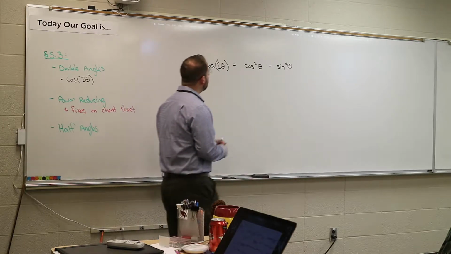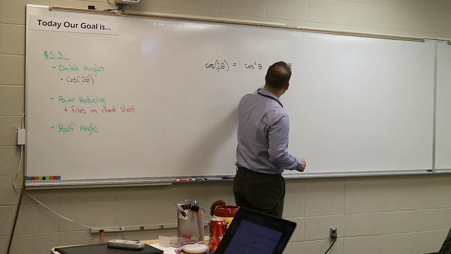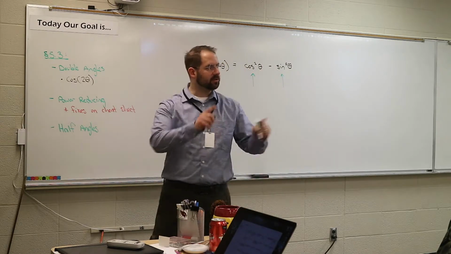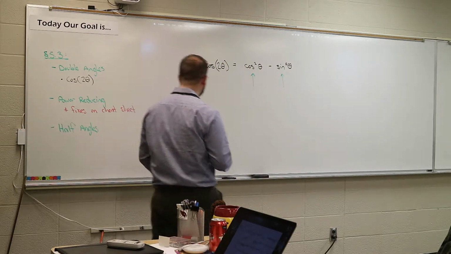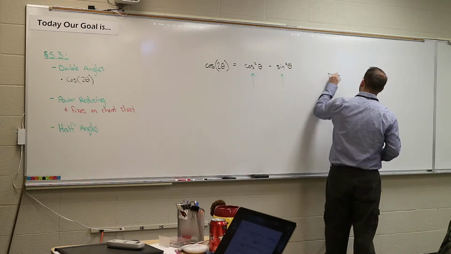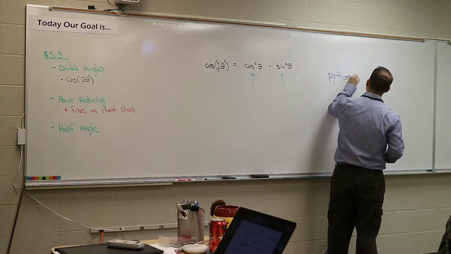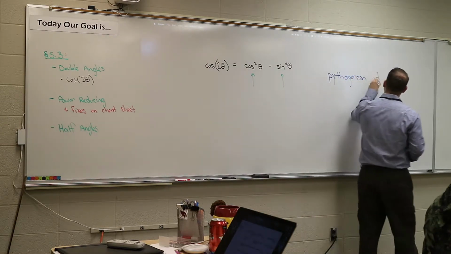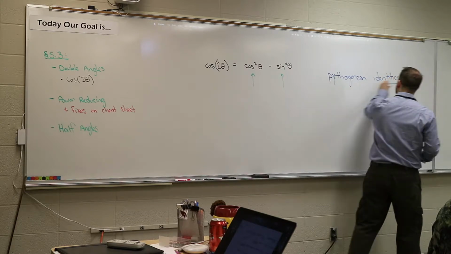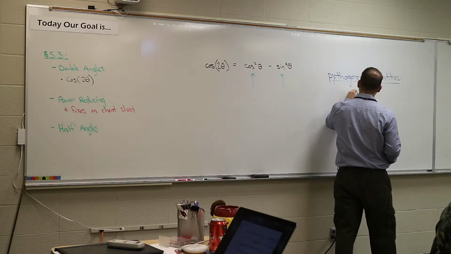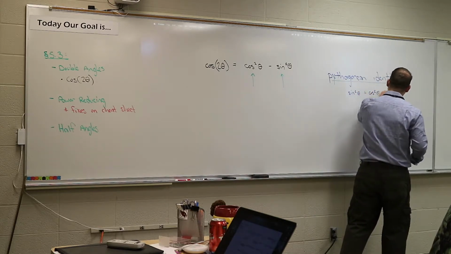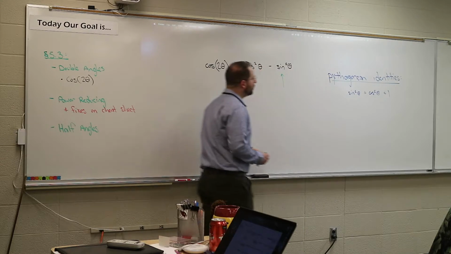Here's how they do it. They take one of these and substitute it out. What I mean by substituting it out is using a Pythagorean identity. So let me write down the Pythagorean identities here. These are the ones you have there on your cheat sheet. There are 3 of them, but I always use that top one the most. It's the one where it says sine squared plus cosine squared equals 1. That's one of the properties in your property sheet.